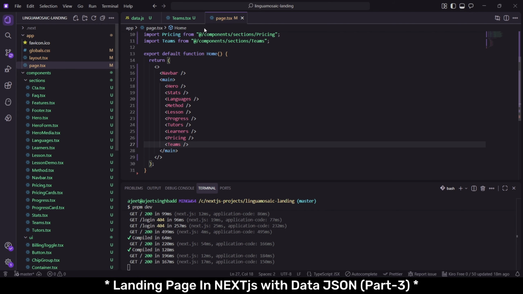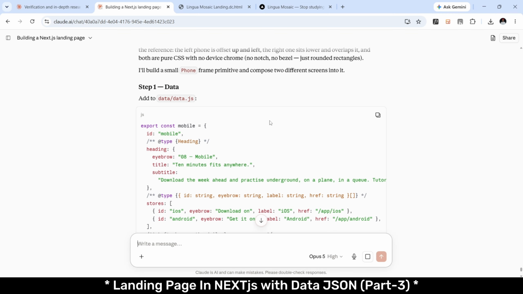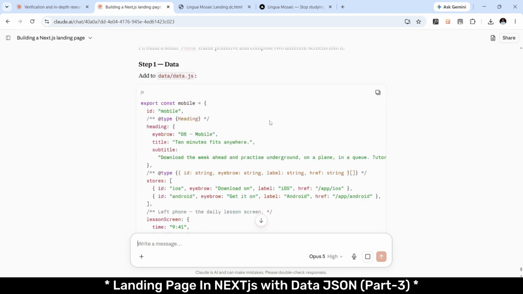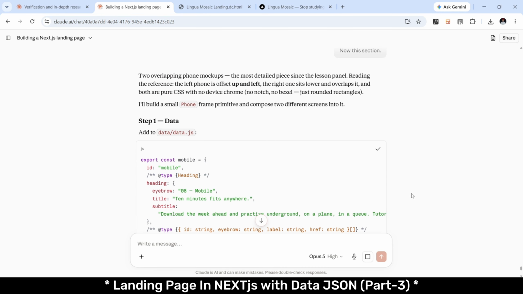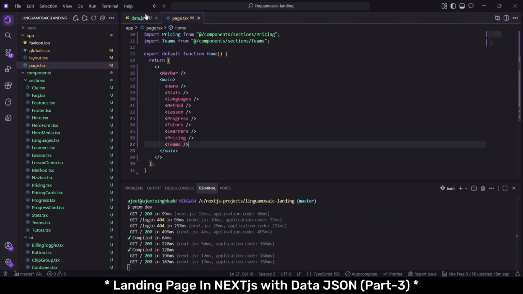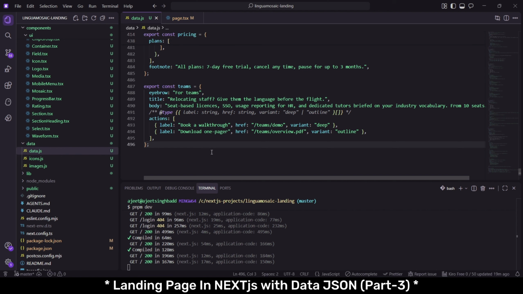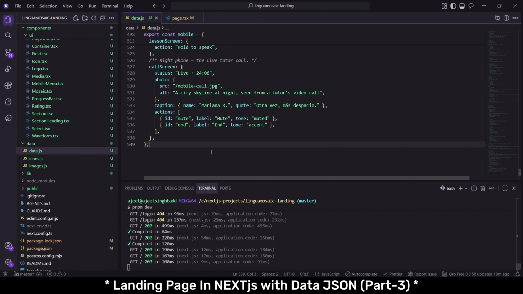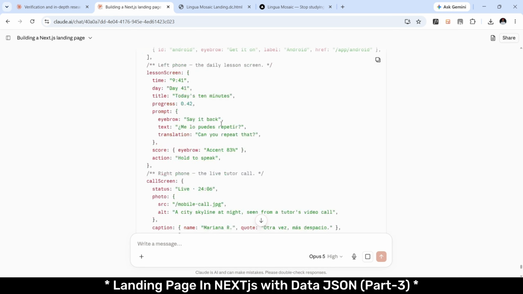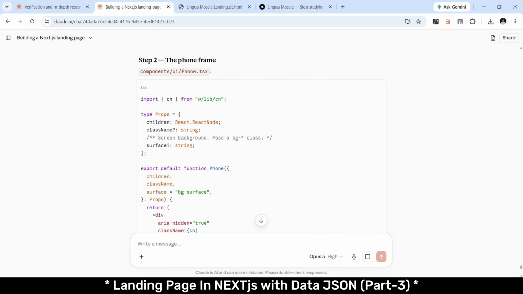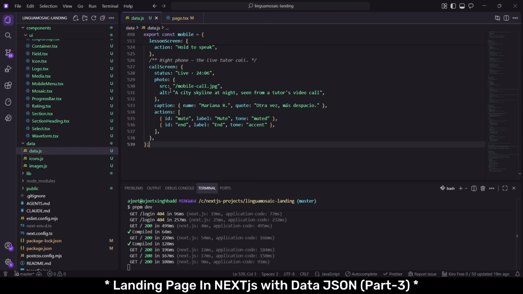So open the editor, close this file because we don't need that anymore. Now go back to the browser. Here our data file is completed. So let's copy this, go back there, go back to the data file, hit enter. At the bottom, paste it. Simple. Now scroll down. We need the UI file for phone.